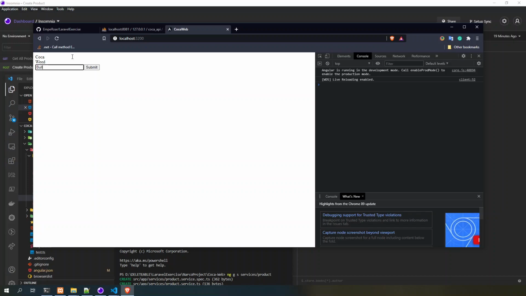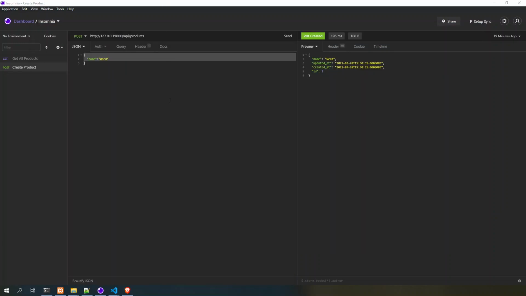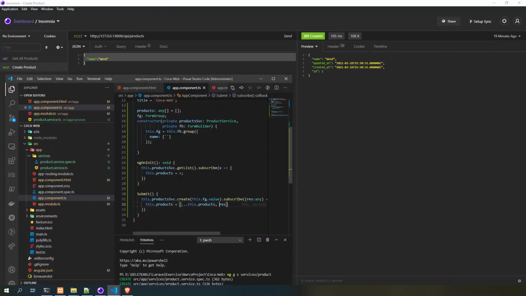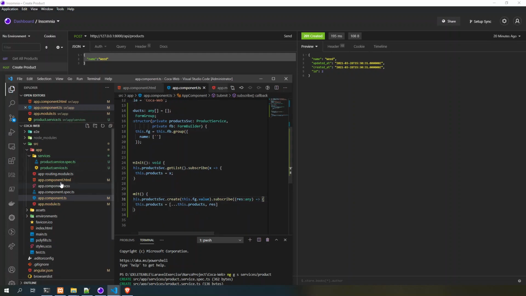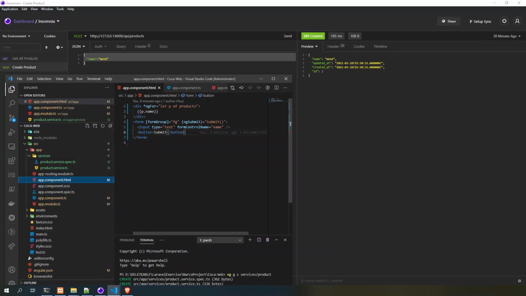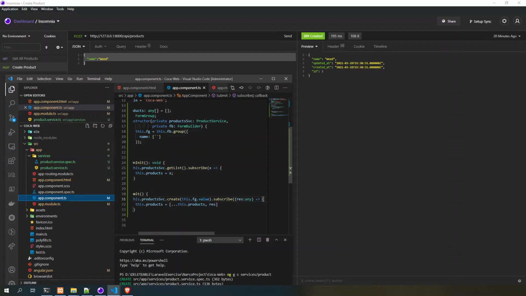Then bullets. Guns. So we want to clear this. Why is it not clearing when we press submit? So this thing here, if form group, let's clear the form group.